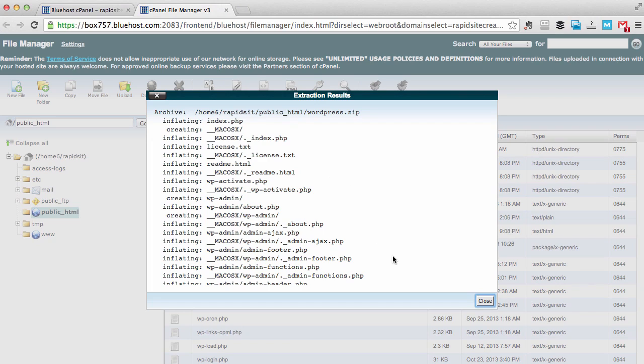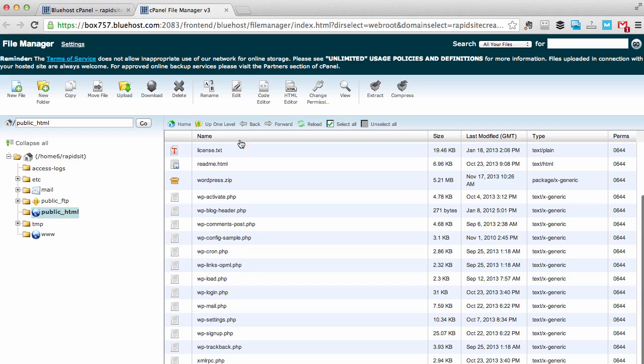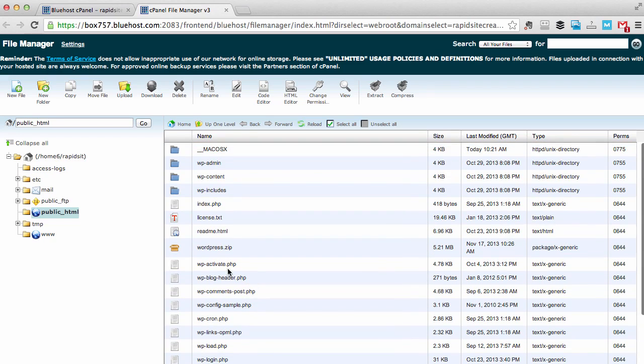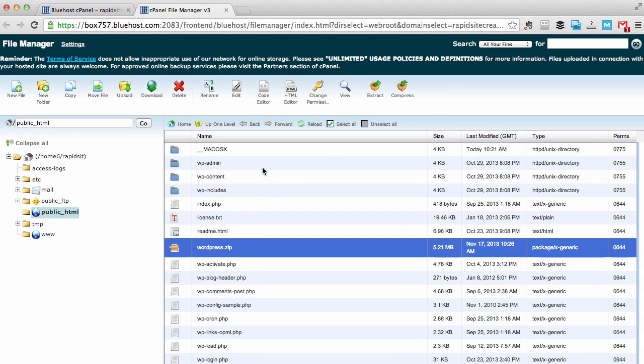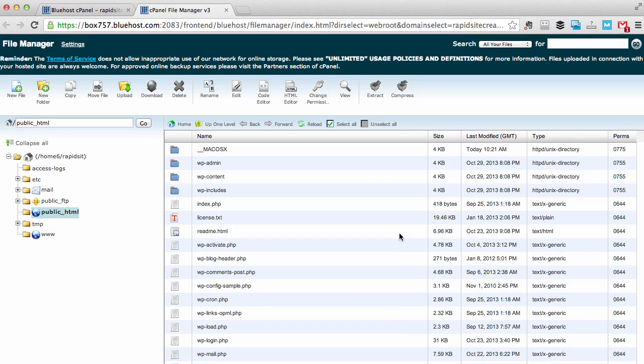That will take a second or so, and you just click on close once it gives you the results. Okay, so you can see we're in the public_html folder and all the files are there. You can highlight the wordpress.zip file and remove that. We don't need that anymore. And that step is done.